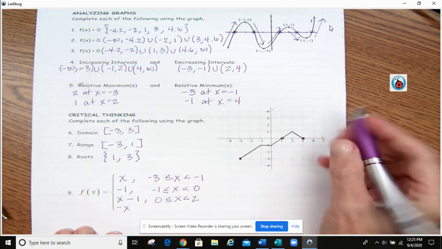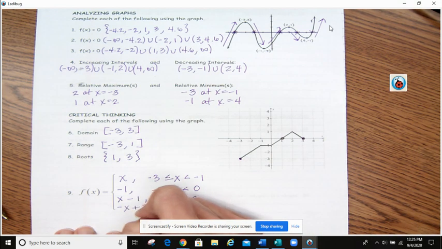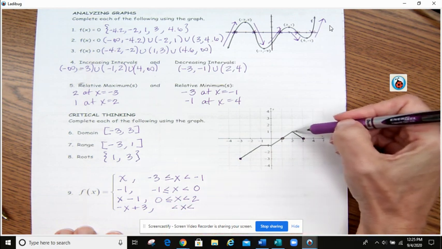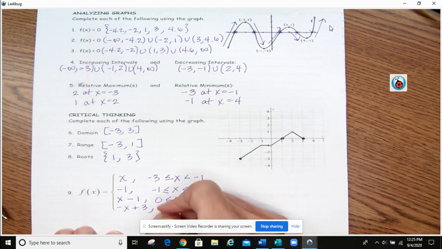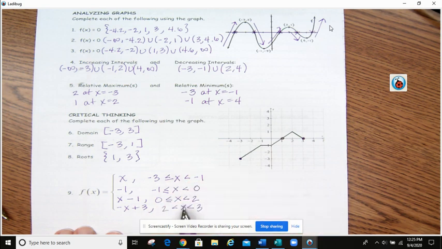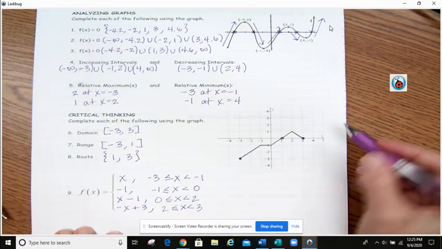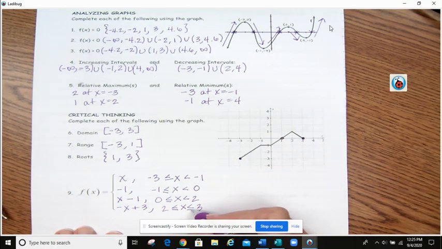The y-intercept, though, if that kept going, would be +3, but we're only going to have that piece go from an x value of 2 to an x value of 3. Okay, again, where I've got this overlap, I'm just going to follow my pattern and do open and then closed down here. And then when you get to the end, that is a closed dot, so I want to close that as well.